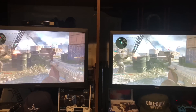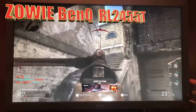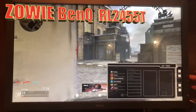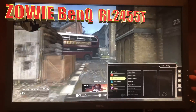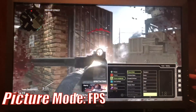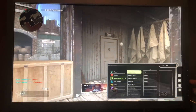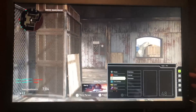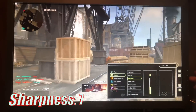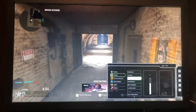It is the RL2460HT, but on the left, the one I just got, is the BenQ RL2455T. What you're currently seeing on the screen are my settings that I use when I use this monitor, and I'm telling you right now this monitor is a beast — the other one is a beast too, but so is this one. I want to give a quick shout out to BenQ for hooking me up and sending me the monitor.